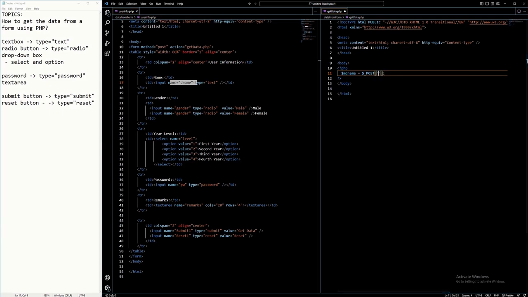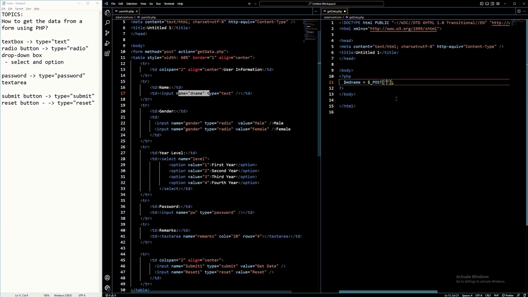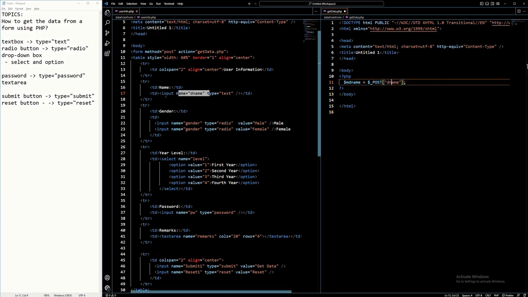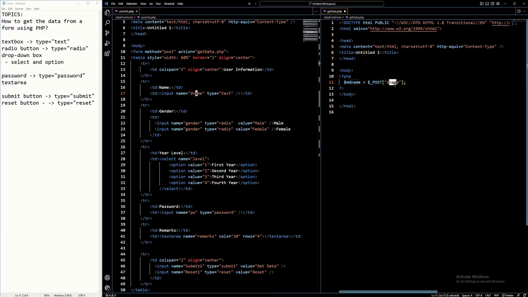The syntax is simply $_POST, all capital, and then inside you have open and close square brackets, and inside that, open and close double quotation marks, and then the word dname. This is the name of your text box, the input name dname. So I'm going to get that data.